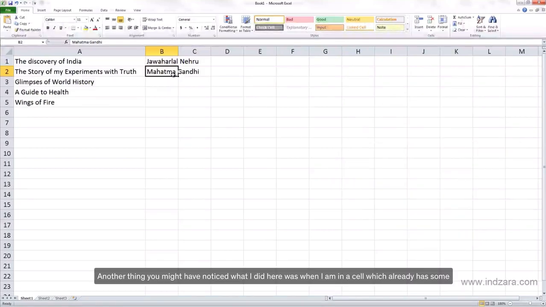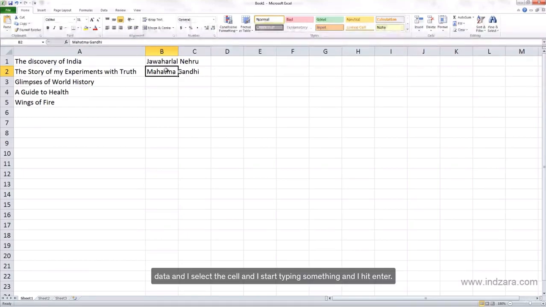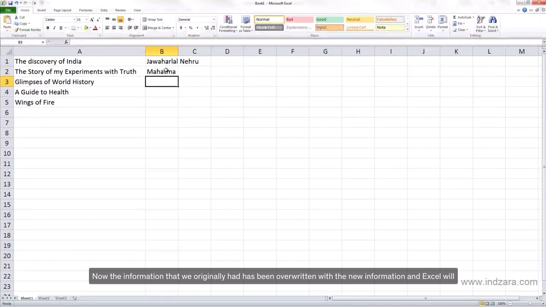Another thing you might have noticed, what I did here was, when I am in a cell which already has some data, and I select this cell and I start typing something and I hit enter, now the information that we originally had has been overwritten with the new information.